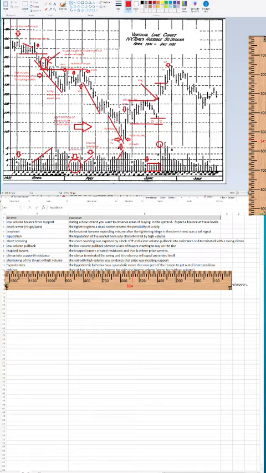Why? Because experienced operators are not going to buy the pullback because they don't want to buy or sell at bad prices. When you have a market that's going down and it goes parabolic down, that price is very low. So are they going to sell the pullback? Are they going to be there at such low prices? Are they going to sell low? No. So that's why parabolic movement is very important and many times ends a trend.